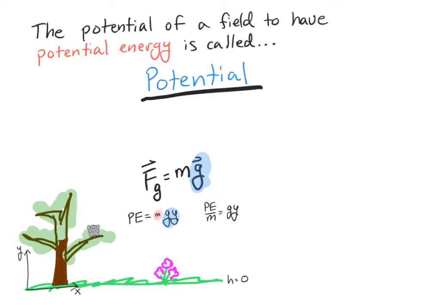There's gravitational potential, which is what we just discussed. And again, what this quantity really means is if I were to place some kind of object in some place, all I need to know is its mass and the strength of the gravitational field that I'm working in, and how high I'm going to put this object. G times y is a measure of the potential for something to have potential energy. If I place 1 kilogram of mass there, I'll have 1 kilogram times the gravitational potential at that position. If I want to put a 3 kilogram object there, I would have 3 times that potential energy.